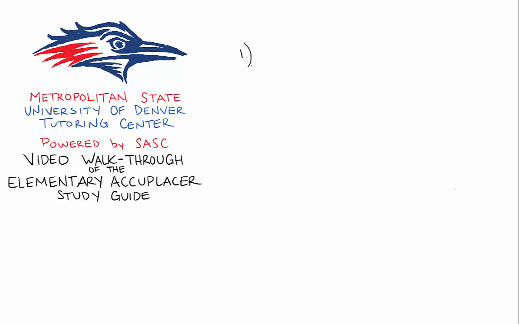Number 1 says negative x squared times y. And then it says x equals 2 and y equals 3. And then it basically wants you to plug those in and simplify our answer. Well, if I know x equals 2, then I'm going to rewrite my equation, and it's going to be negative, and then in parentheses I'm going to put 2 squared, and then times, and y is 3, so we put 3. And then the order of operations, we do our 2 squared first, and we have negative 4, 2 times 2 is 4, times 3, and then we get negative 12, and that is in fact our answer.